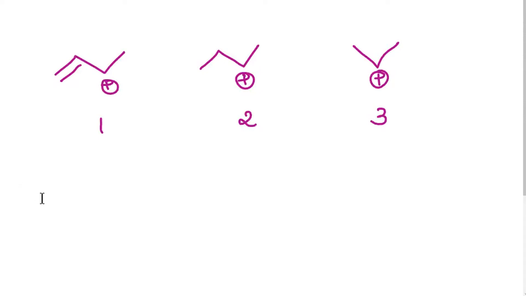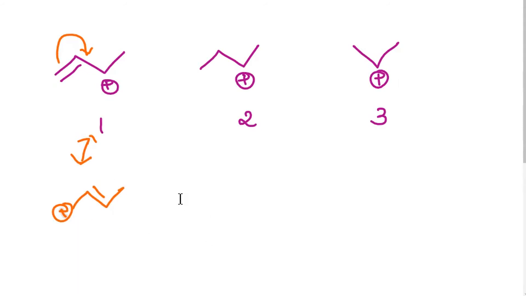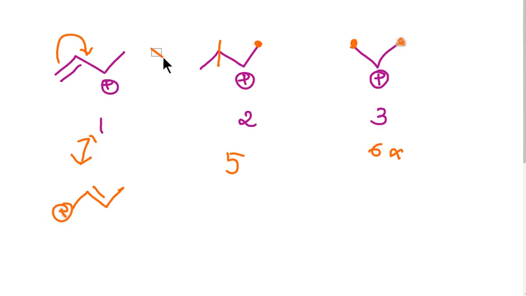In the next example, following the RHI rule: the first structure shows resonance as the double bond can shift to give resonating structures. The second and third show no resonating structures, so we check hyperconjugation. The second has 3 alpha hydrogens plus 2, totaling 5. The third has 3 plus 3, totaling 6 alpha hydrogens. Since resonance has higher priority than hyperconjugation, the first is most stable, third is next, second is least stable.